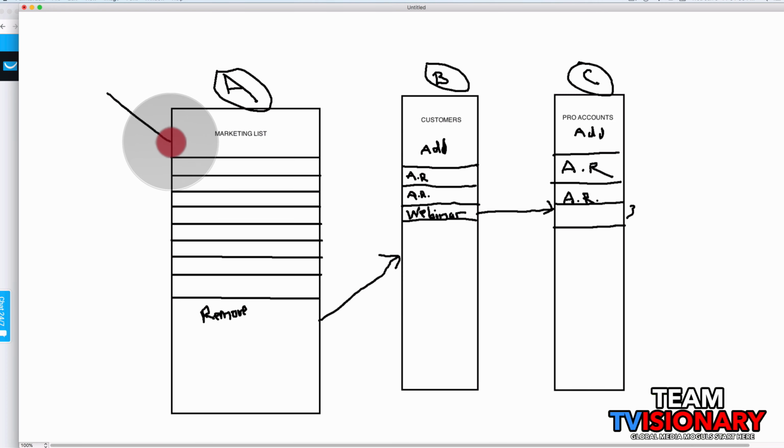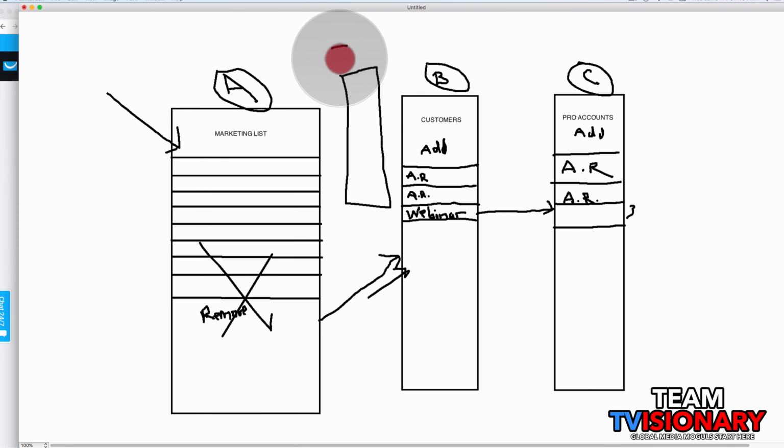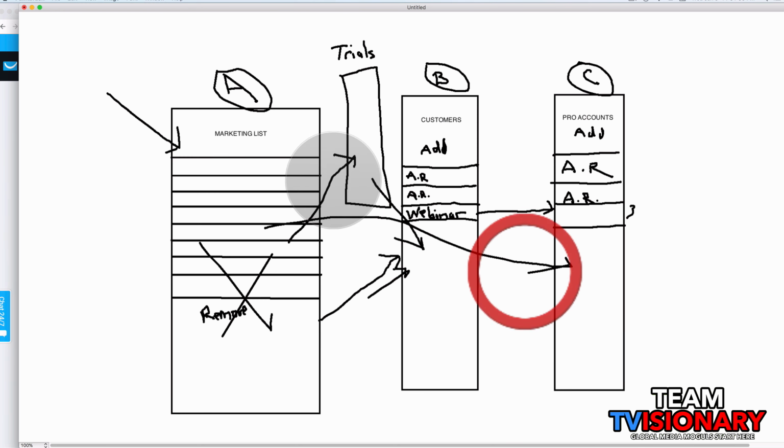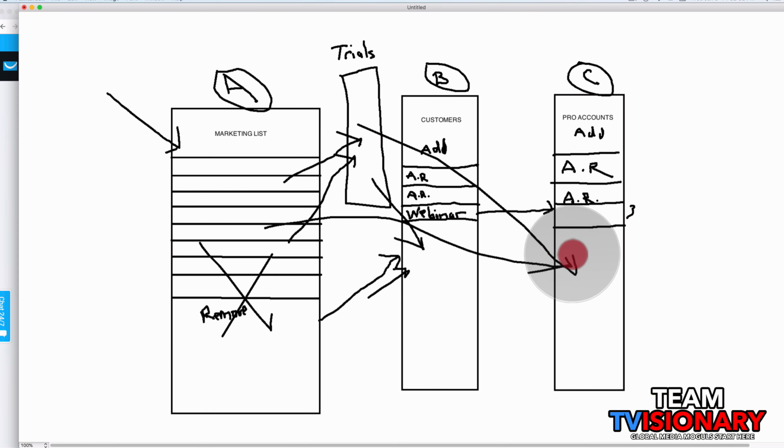So when I'm promoting, I'm putting people on this list, the marketing list. When they activate, I need them off of here. I need them on to the next one. And if they go from customer to pro account, you can put another one in here for trials. I personally manually handle the follow-up for my trials, but you don't have to. Or maybe they go right from here to a pro account. Or they go from here to a trial to a pro account. It doesn't matter. You just put them on whatever list is appropriate, and you need to make sure they're not on any other lists, so they're not getting 5 emails a day.